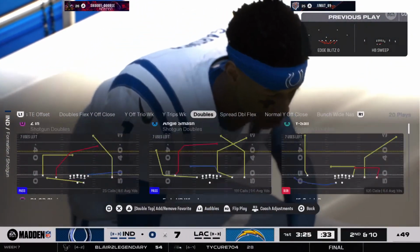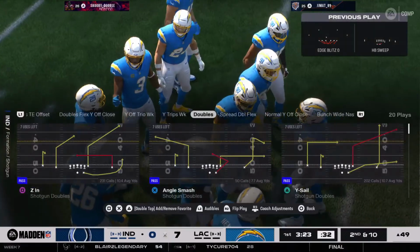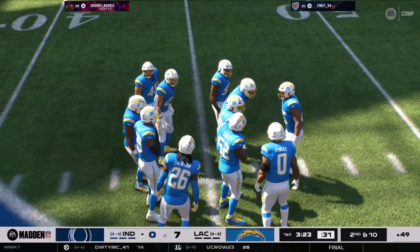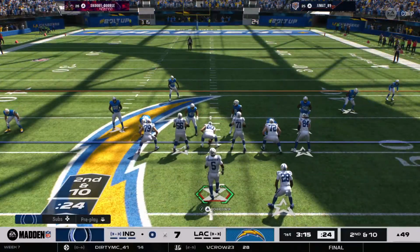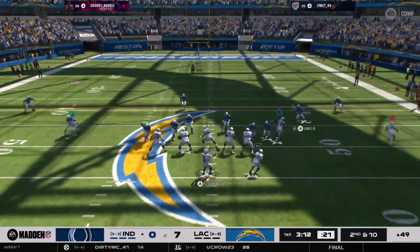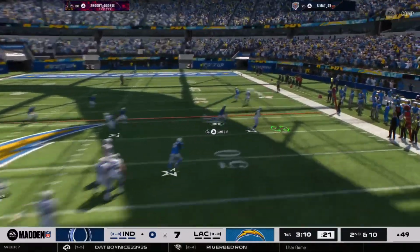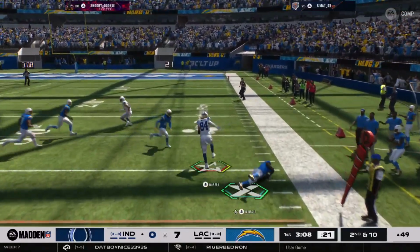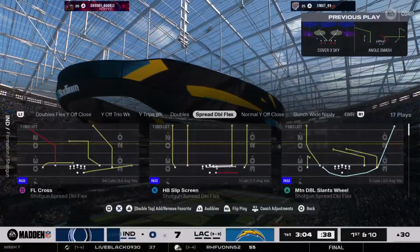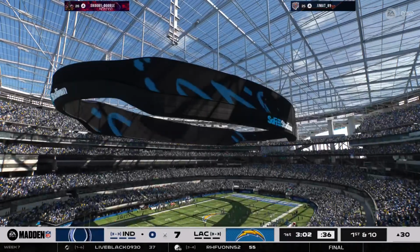So there are multiple factors, Mike, that make blitzes successful. Of course, there's the initial design. Can you attack the vulnerabilities of the offense's blocking scheme? And then in this case, the next phase is the timing. You can see this linebacker knew exactly when that ball was going to be snapped. The offensive line had no chance to identify and pick him up, and he's able to bring him down for a loss.